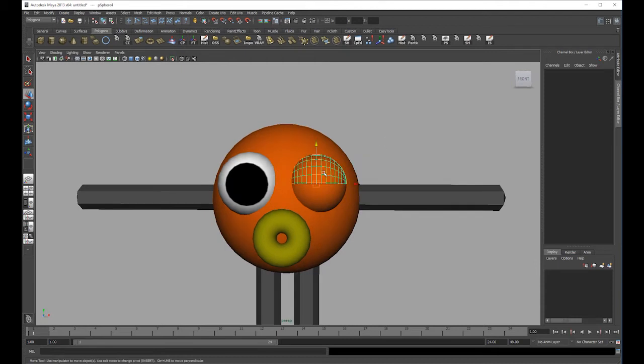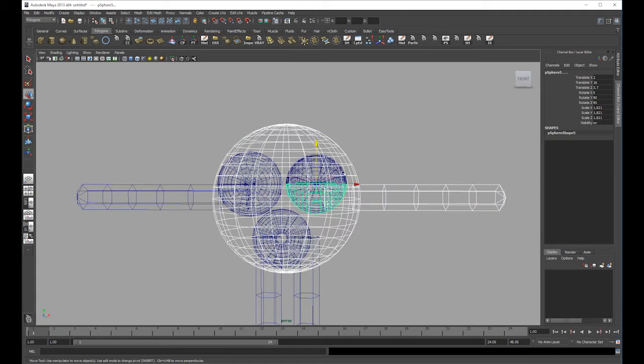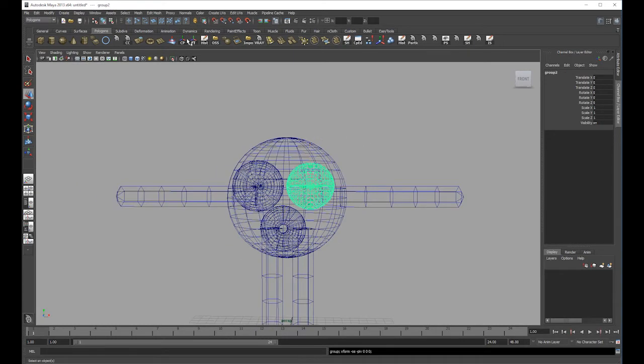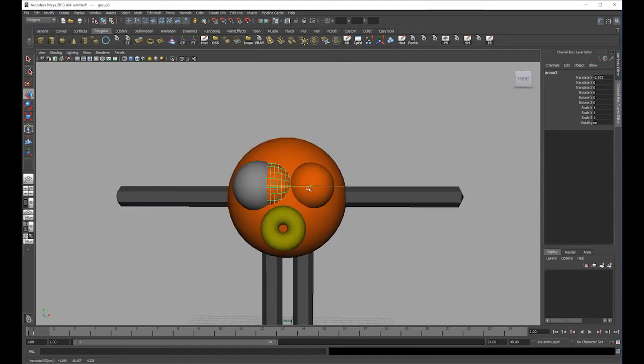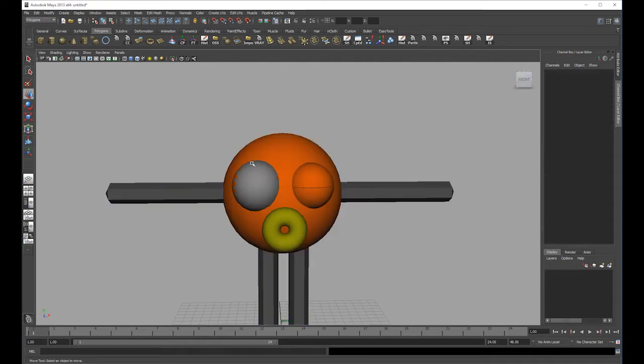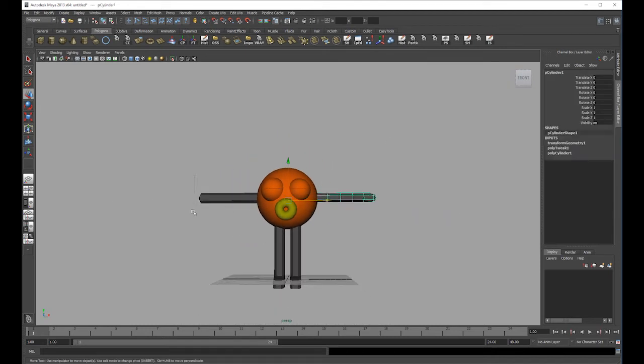So I'm going to duplicate these eyelids. It's hard to select them. To the other eye. Actually, I'm going to duplicate the entire eye. So I've selected the eye and both the eyelids, and now I've moved it to where the other big eye was. So that's -4. And then I'm going to scale it up a bit. And now I just deleted the original eye next to it.